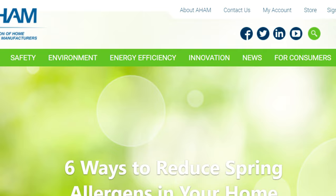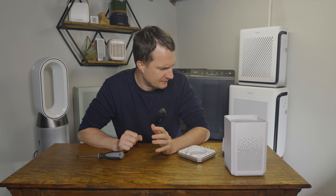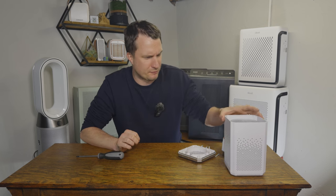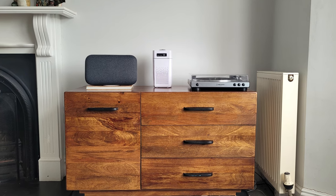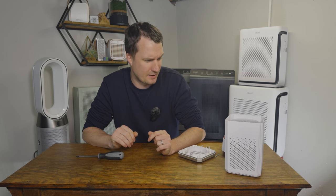Normally when we do reviews we look at the Association of Home Appliance Manufacturers to see if a CADR lab report exists. As you'd probably expect, there wasn't a CADR lab report for this device. It's a fairly new device — it's just straight to market, and it's unlikely they'd be willing to pay for labs to test it. So the only way we'll understand its performance is through our in-house experiments to see how well it removes particulates from the air.